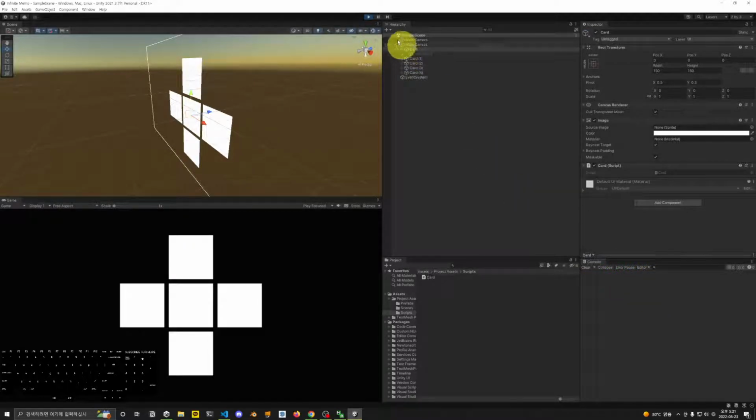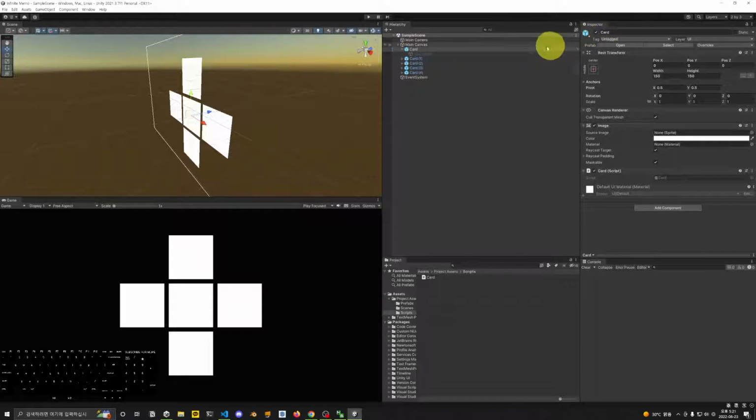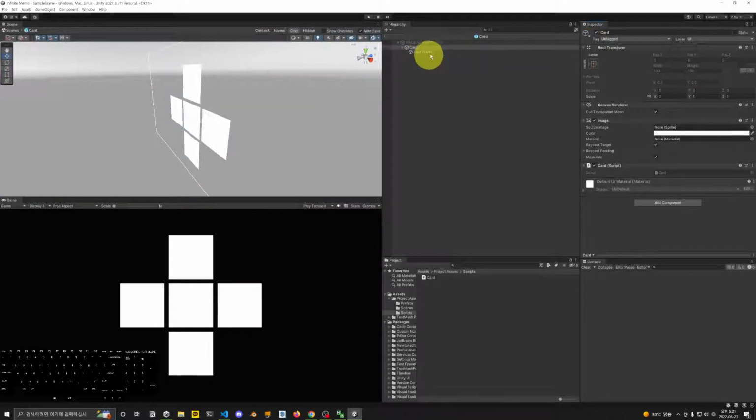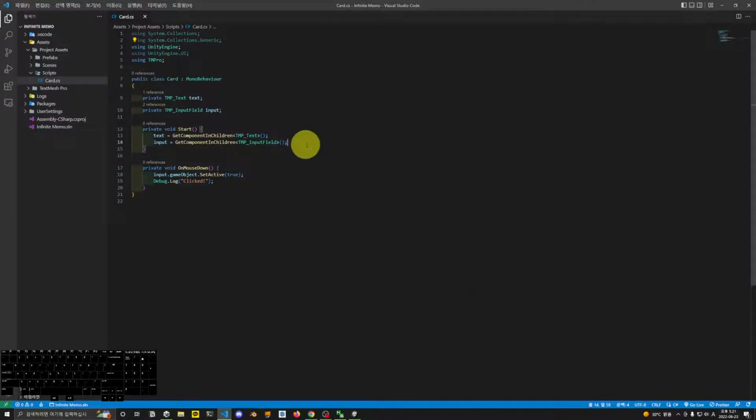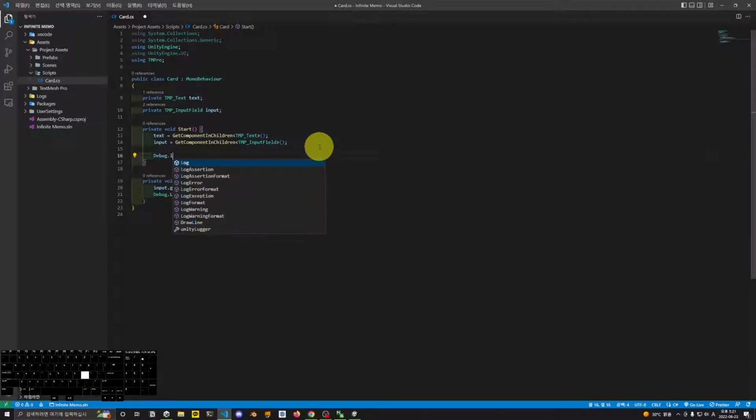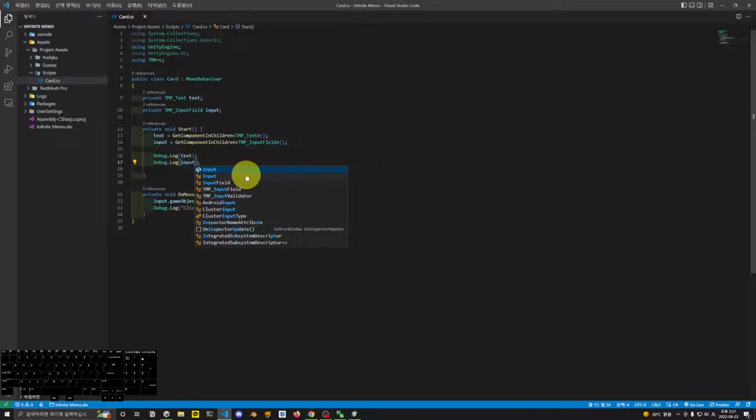There is no error. Why? Debug log the text and debug log the input.